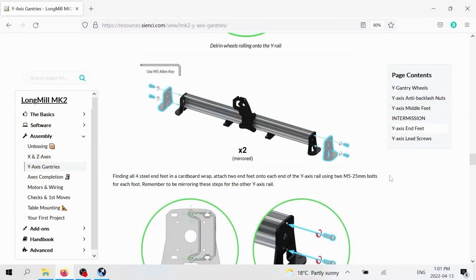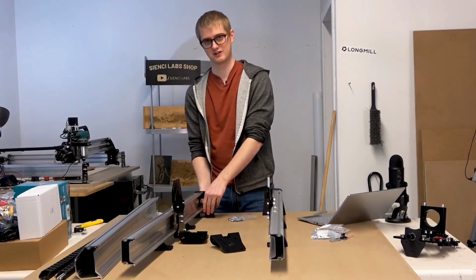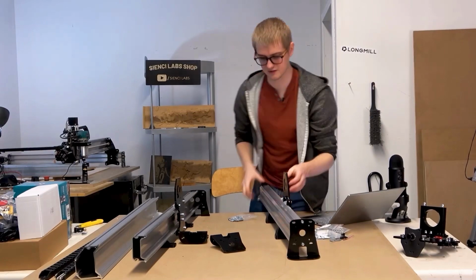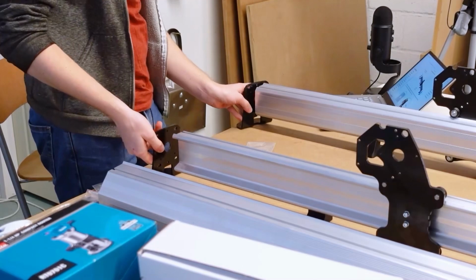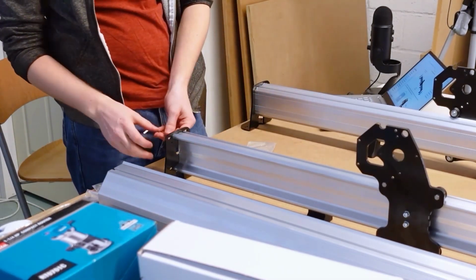I know in the instructions it shows putting on the front and back feet of one rail first and then mirroring that to the other foot. You can do it this way too. Because these are the sides that are closest to me right now, it's the easiest to access them. And then I'm just going to turn them both around and put the foot on the other side at the same time as well. Pretty nifty.